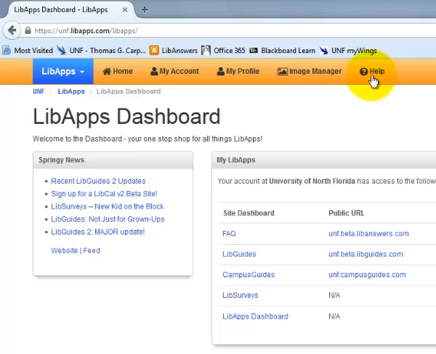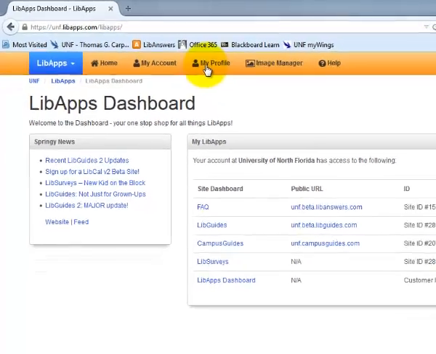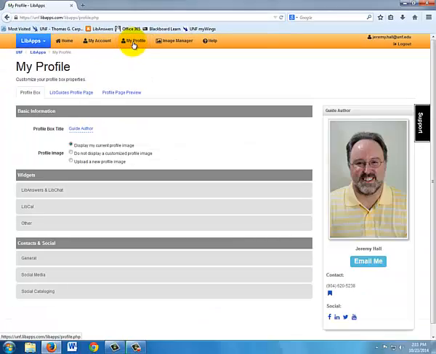So where do you think you go to fix your profile? My Profile. Well done. So go ahead and select My Profile, and now you should see something that looks like this, only without my picture on it. From here, you can edit any of your profile information that you choose to.